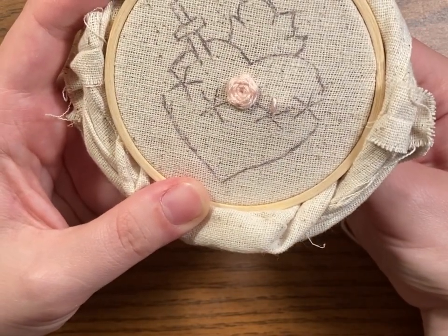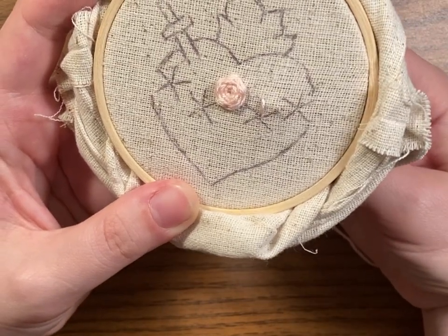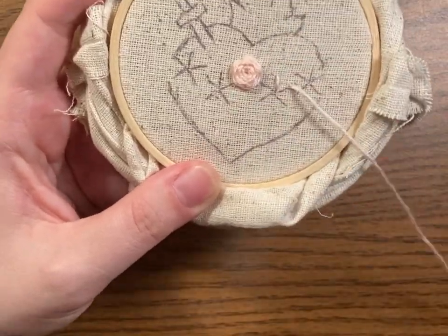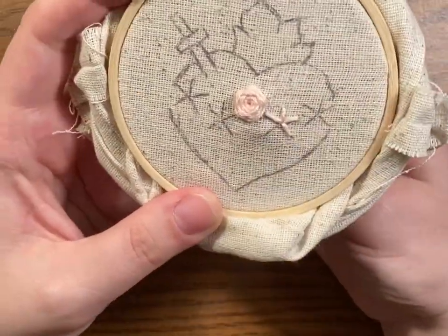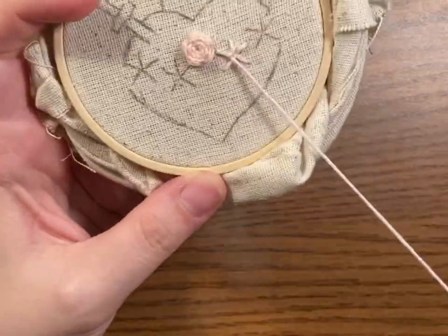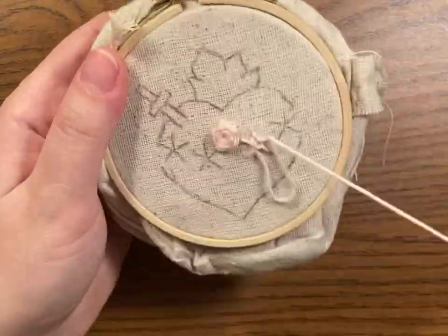So now you're doing the same thing with this one, stitching the five lines that will be the weaving points. And for this rose, I will just speed it up so that it goes a little bit faster, but I will give you a couple of tips that pertain to doing your second rose, especially right next to the first one.